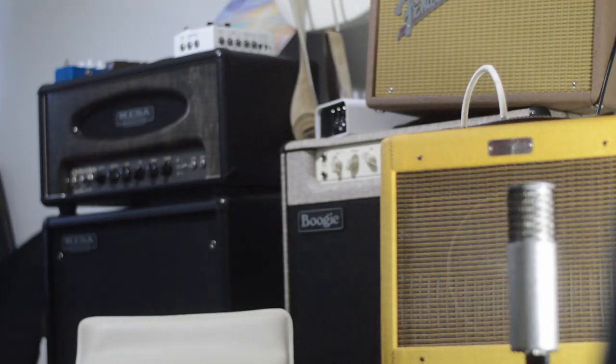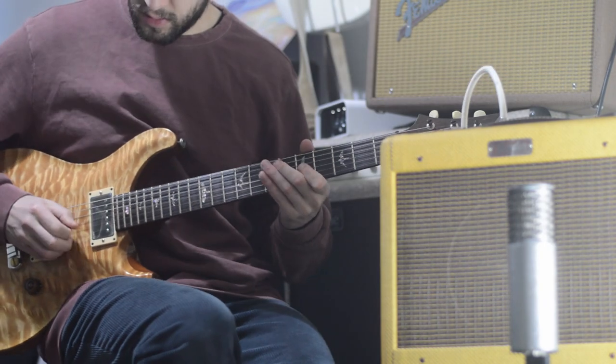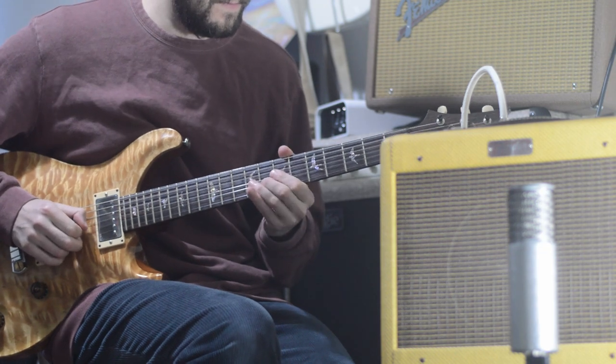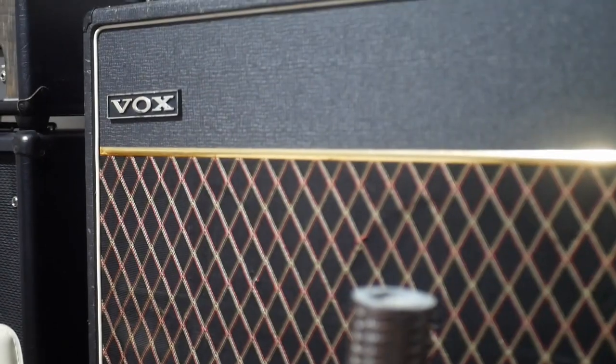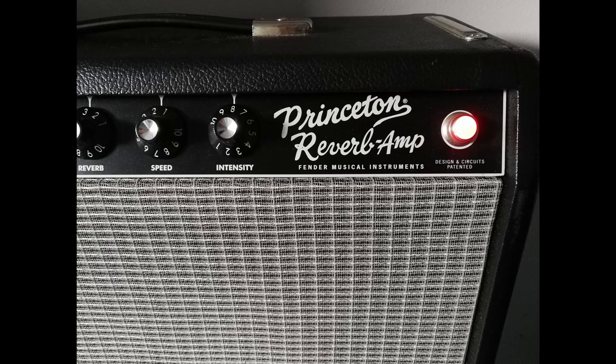I guess we should also mention the Fender Champ that I played for the first time ever this year. Borrowed that off of Gary. The 1970-ish Vox AC30. That's the first time I've played an amp anywhere near that old. Also Gary's. And I had a Fender Princeton for a while. That's the first time I played a Fender Princeton. I really liked it, but I've got other amps that can do that sort of thing.